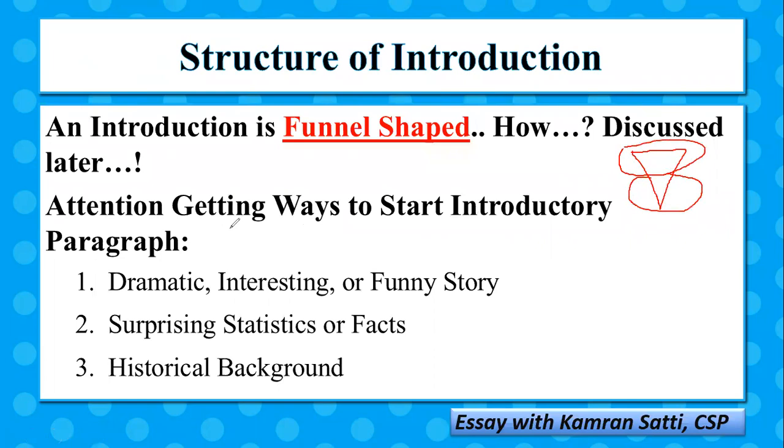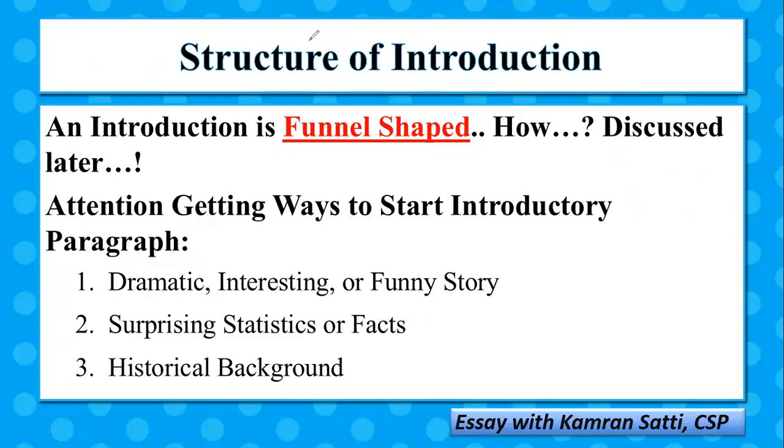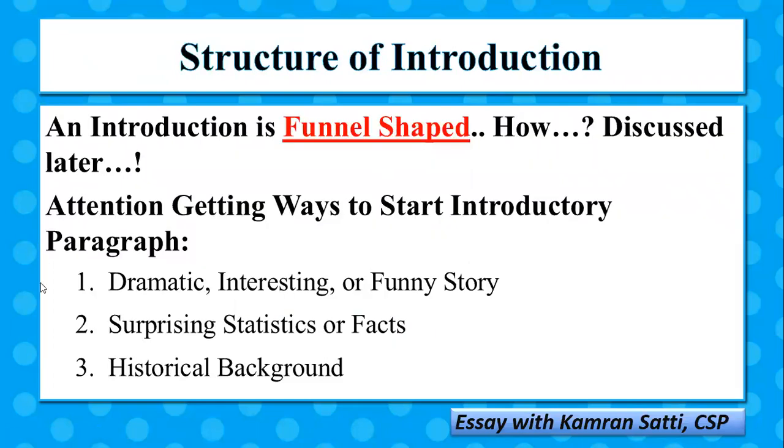Now, how can you start off your introductory paragraph generally and make it attractive too? Okay, so there are various attention getting techniques to start your introductory paragraph. Now I will be sharing these techniques with you. You can start off your essay with a dramatic, interesting, or funny anecdote. Okay, you can start off with some surprising statistics or facts, or you can start off by giving some historical background about the topic. So these are just a few techniques. I will be sharing more of these, but these are the main techniques which you can keep in mind.